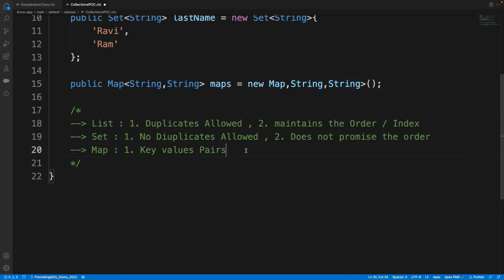And what are the most useful methods that we use in collections in the Salesforce world? We use the add method, get method, set method, put method, putAll, addAll. The methods we mainly use are add, get, put, addAll, and putAll.